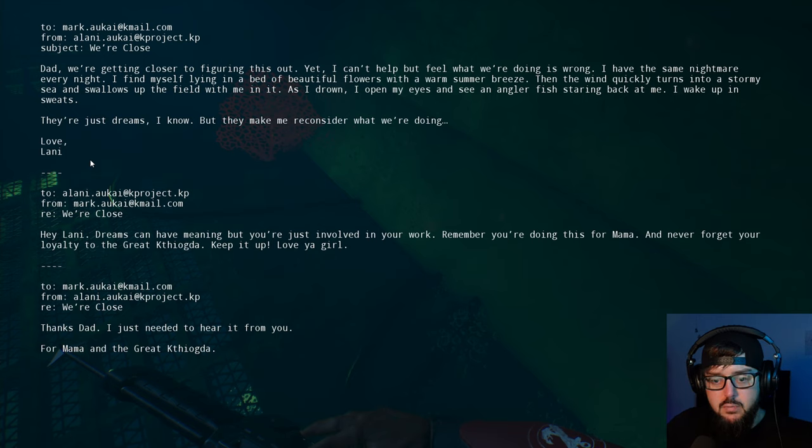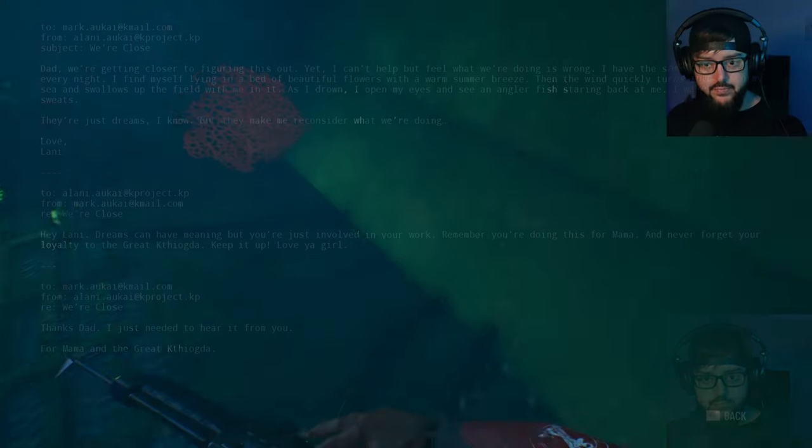This is from our dad, Mark. Hey, Lonnie, dreams can have a meaning, but you're just involved in your work. Remember, you're doing this for Mama. And never forget your loyalty to the great, the great kiss monster. Keep it up. Love you, girl. And thanks, Dad. I just needed to hear it from you, for Mama and the great kiss monster.